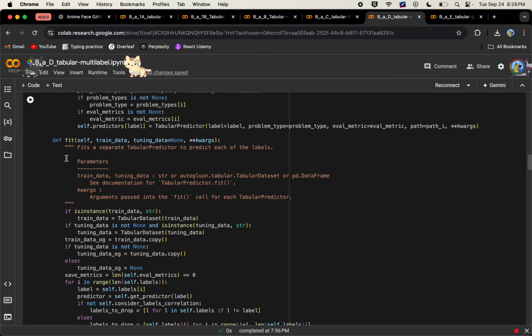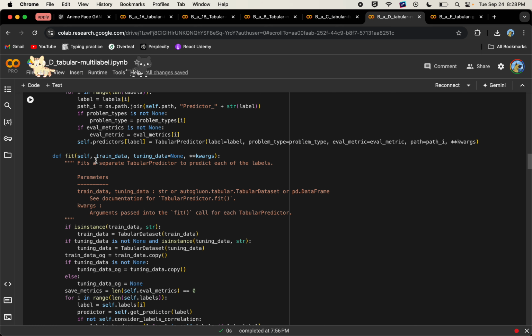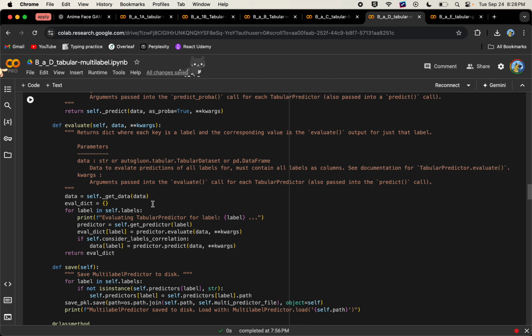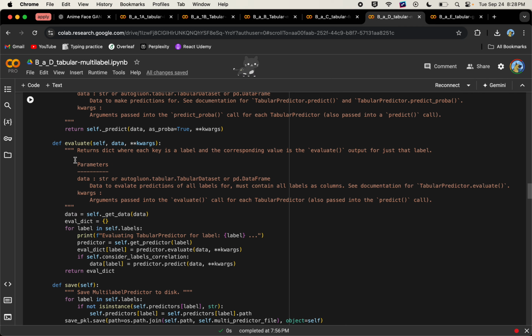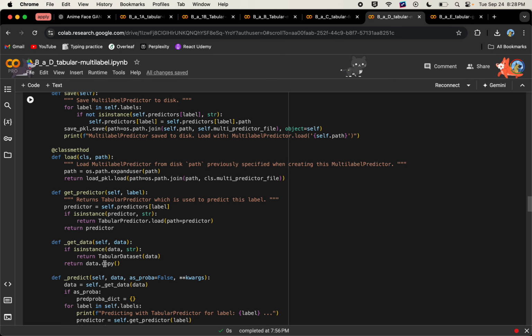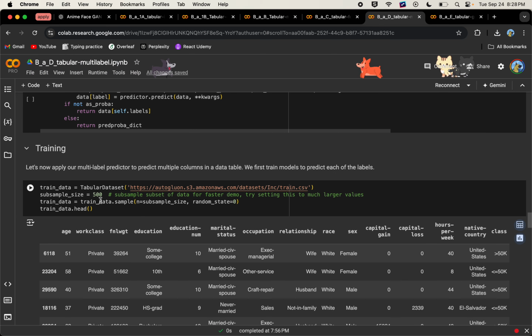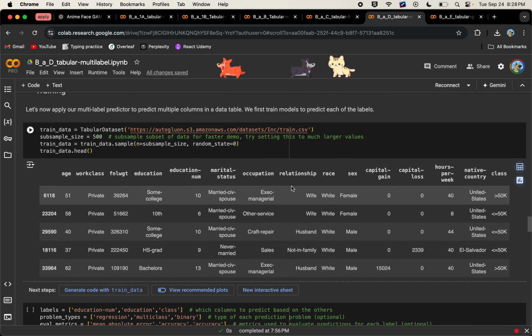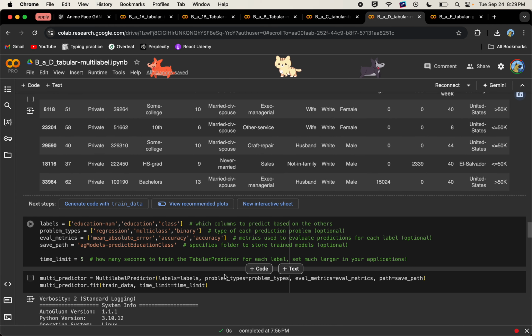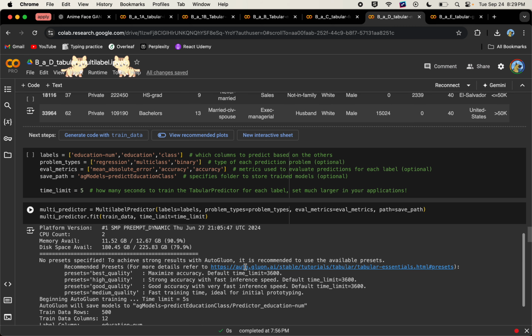And here is the def function for that, and the predict function here is the fit and predict, and by default init one. And here is the evaluate function for that, and the save model function, and the load function, predictor models, and other things. So as a training one, once it's called, then in a training data set we give the data set CSV file, and we give the sample set. And here is the head, and here which column of the prediction based upon the others will be saved here, the save path, the eval metric, and other things. So here the time limit will be 5, how many seconds the training takes for each of the sections.